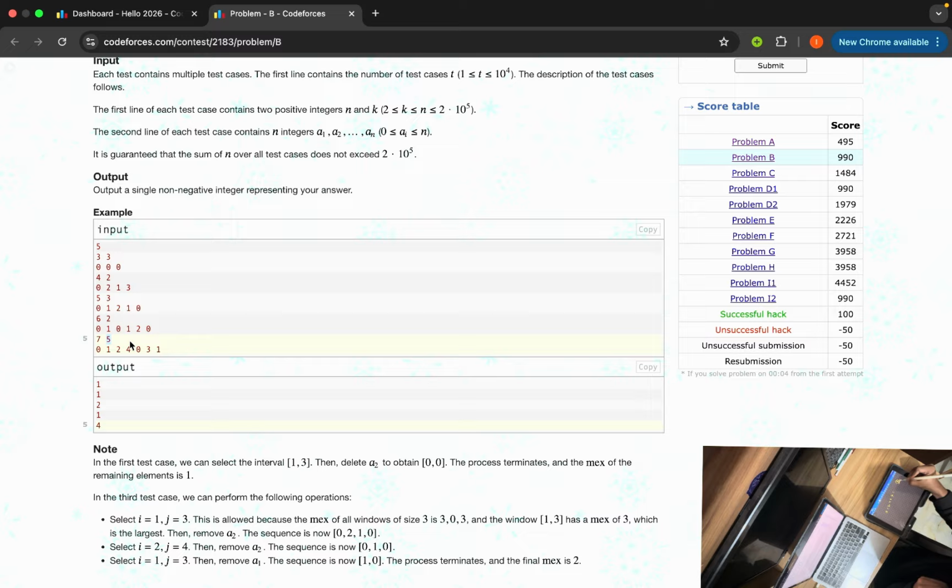I have to remove at least 3 elements. Maximum mex of k length, 5 length, 1 2 3 4 5. I have to remove at least 3 values.